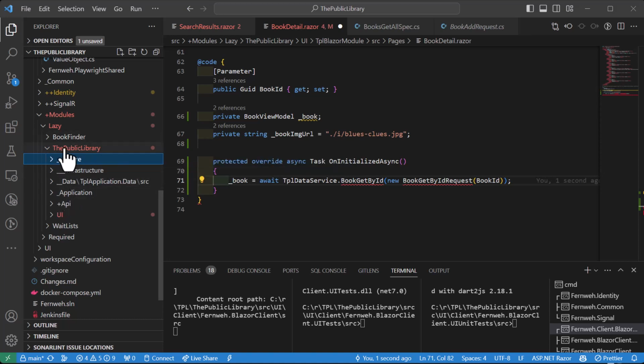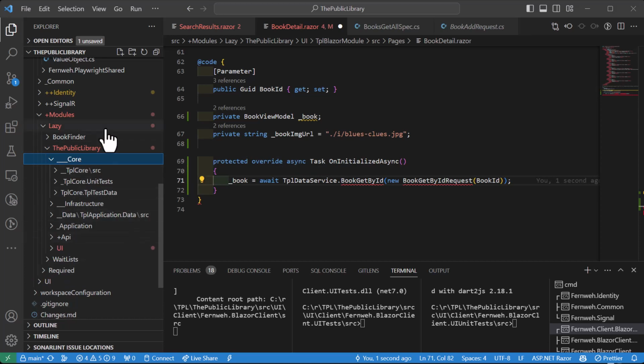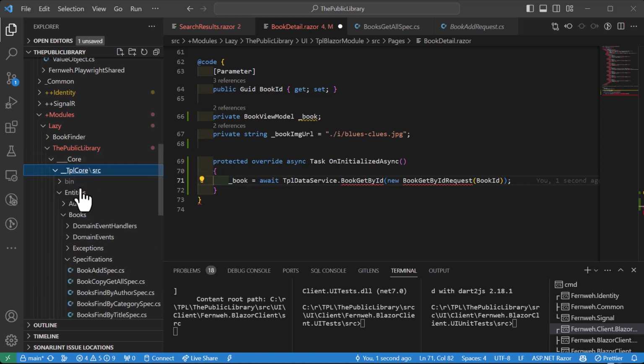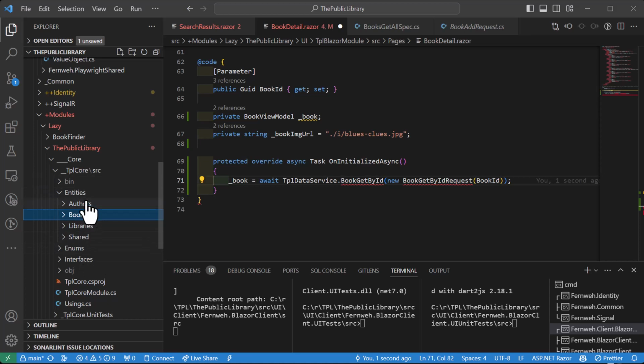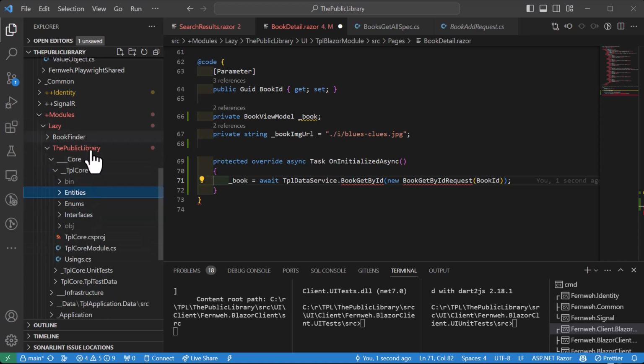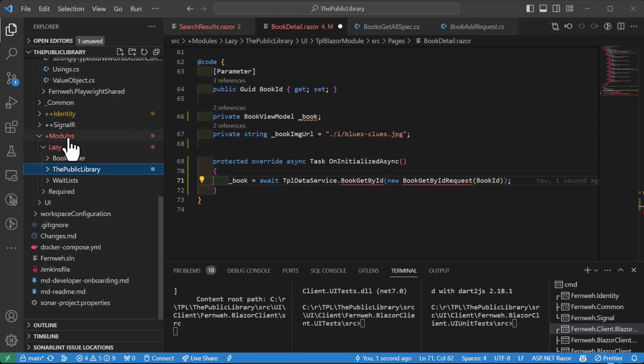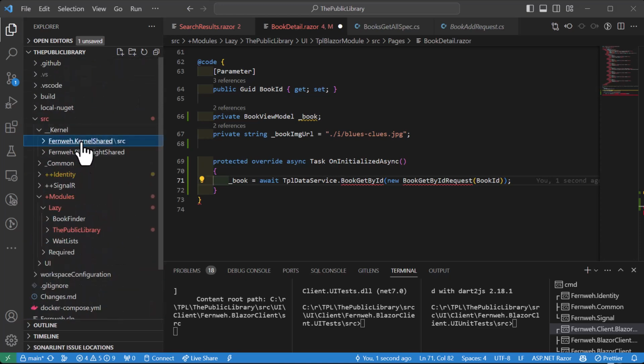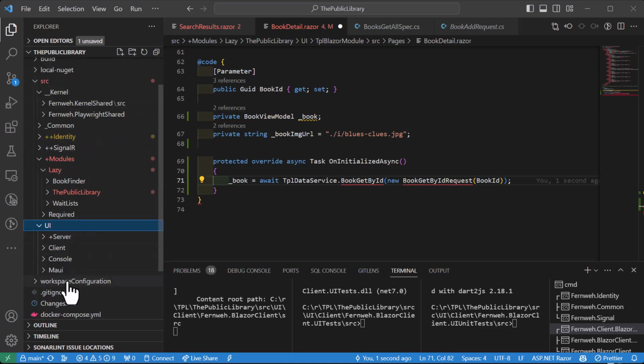So within the public library, we have an entire application set. There's a microservice. It has its own independent data store, at least by default. You could certainly do differently. But it's also the entire application, like from bottom to top. So we define our business domains out here in the core of the public library. Again, just a pattern within the lazy modules within the larger delivery. These are lazily loaded out here into the UI clients or servers or consoles or Maui's.